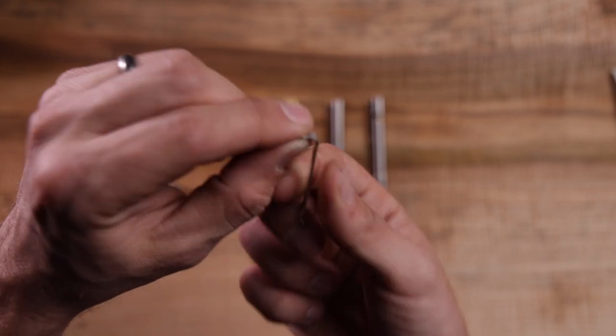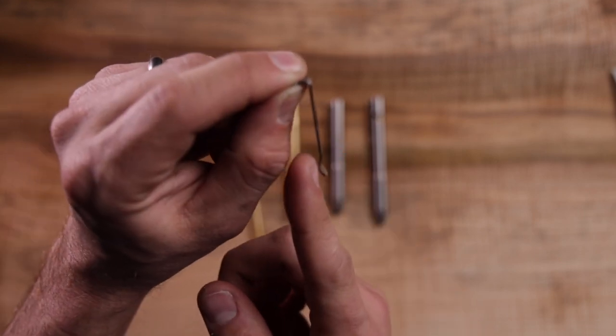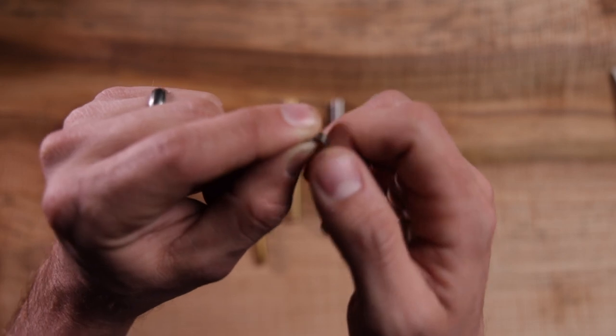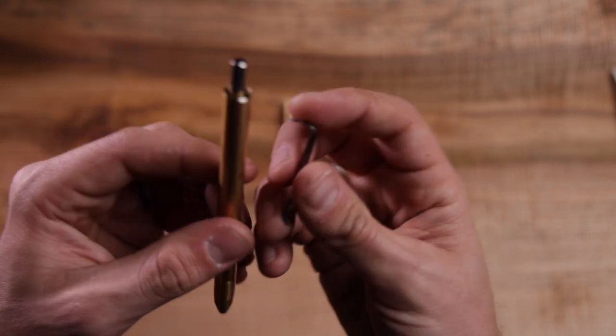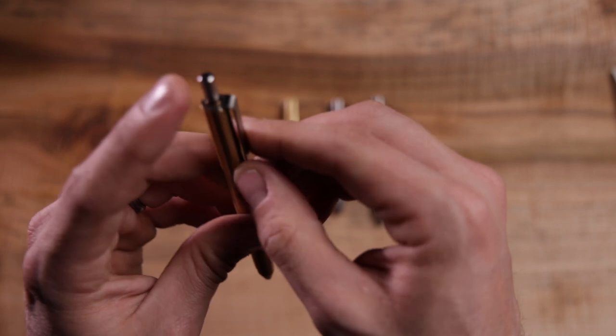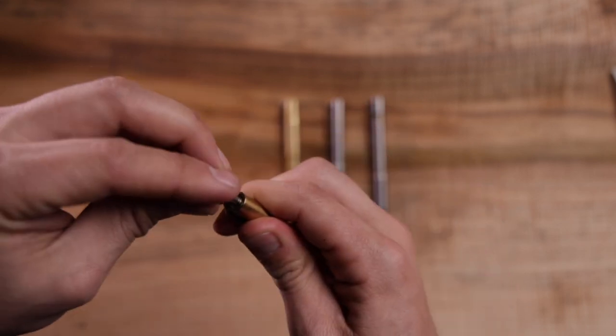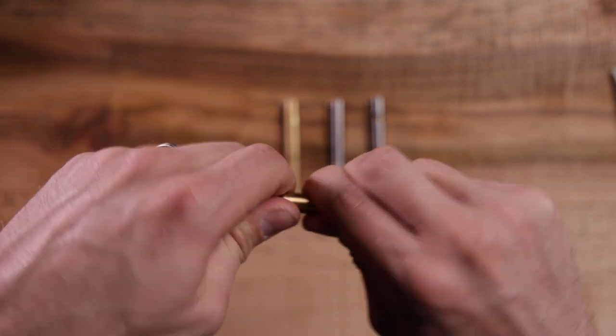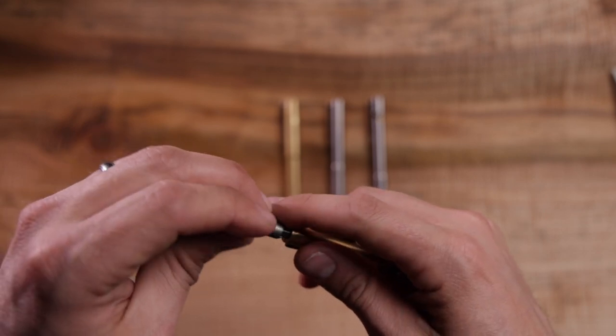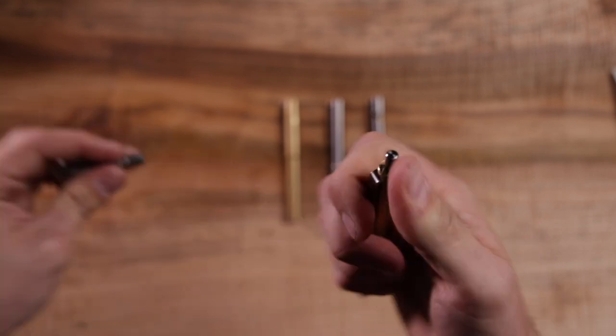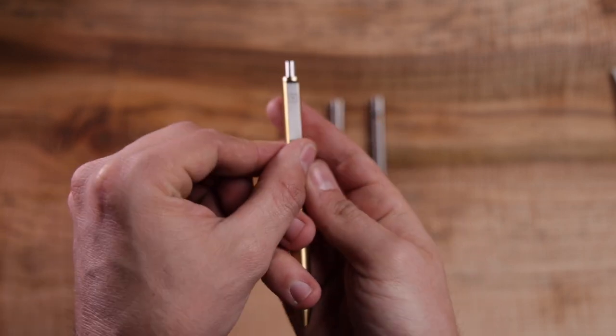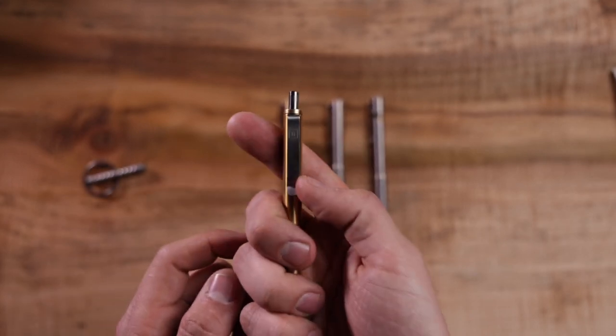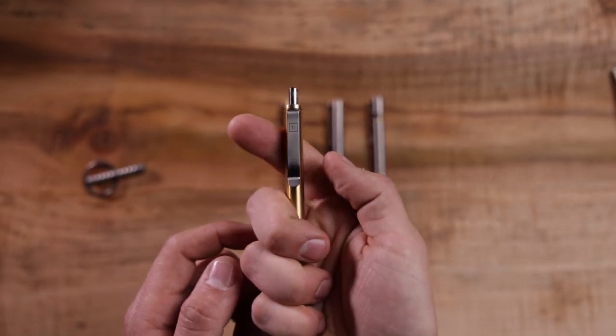When you add tension here, this piece will actually press against the body of the pen. That is actually what's going to give you the best tension and keep it more tight from side to side as well. After you've got it bent, simply reinstall it, put back over the click mechanism, reinsert the end cap. I like to just get it finger tight and then grab your three tooth spanner back over top and snug it down. So that way I've got some nice retention. It's nice and straight. If it is crooked from side to side, this one actually is just a little bit, you can just grab and push it in. There we go, much better.